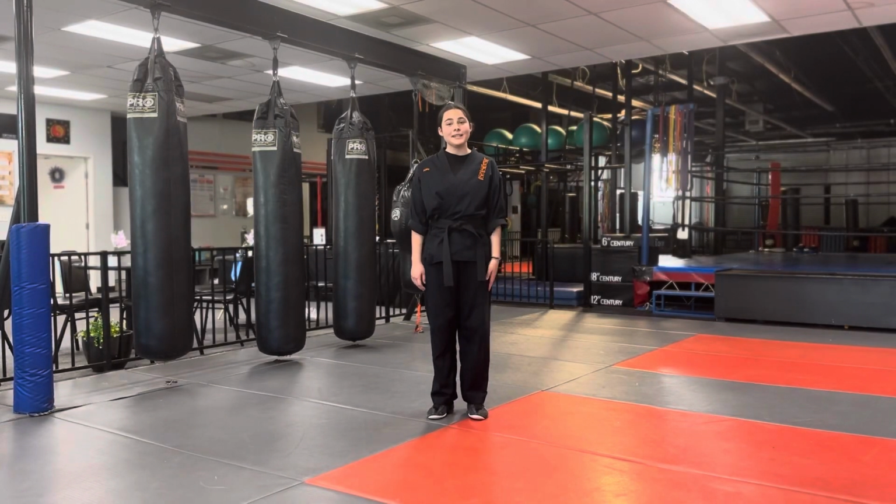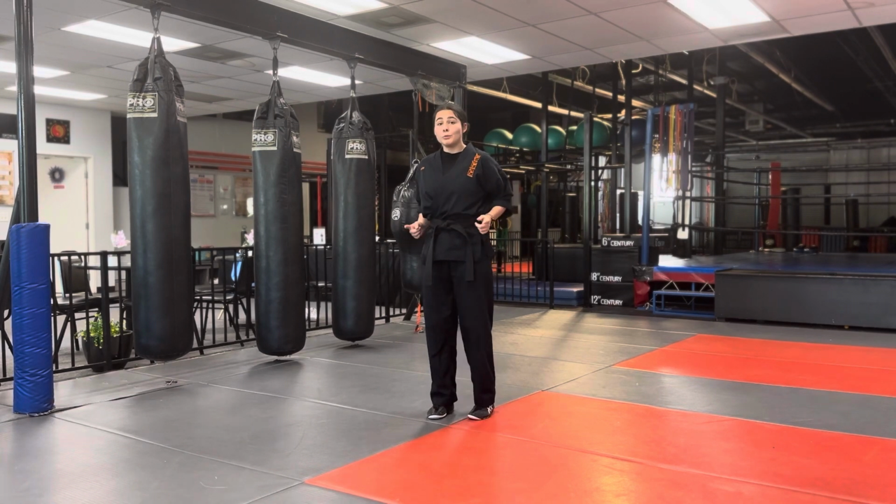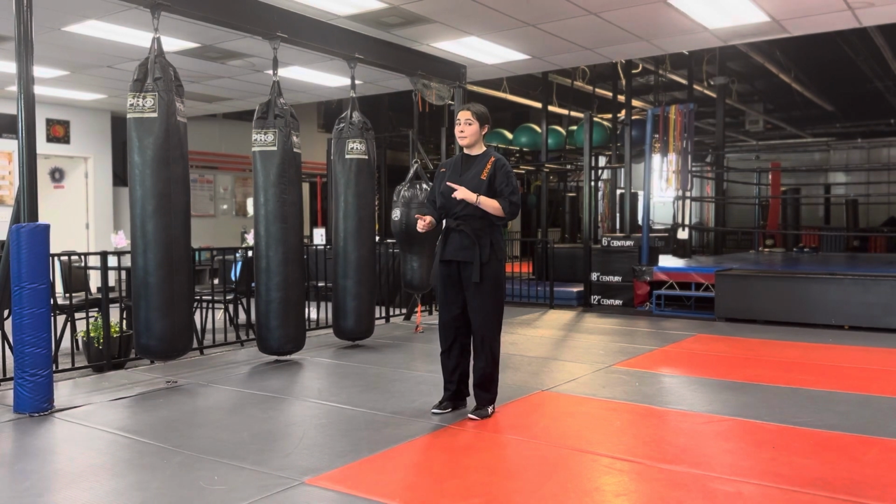Hi, my name is Sensei Abby, and today we're going to be learning basic form number 2, open hand. Now, it is very important that we learn number 1 first, because there are a lot of similarities in the footwork and in the arms. So, the first 4 moves are the exact same as number 1, except instead of doing a low block, we're going to do a high block.